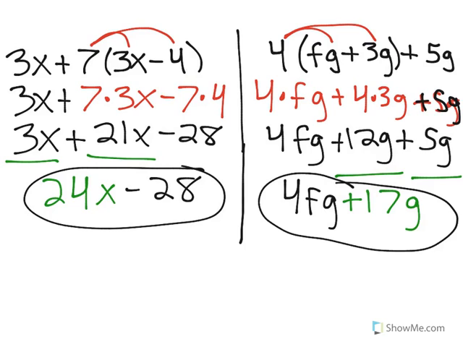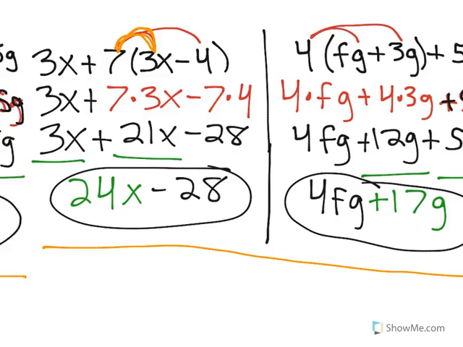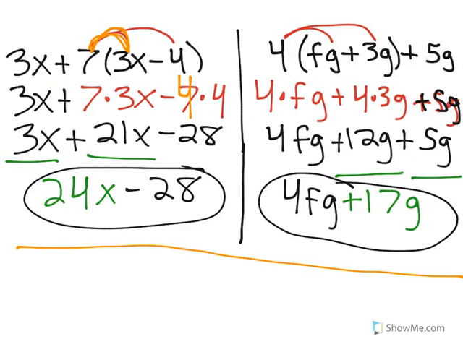And then we went ahead and did some examples of those. So at this point, you've now seen quite a few examples of the distributive property. You just need to take your time and make sure to avoid those common mistakes. A brief reminder of what those common mistakes were. The common mistakes were not multiplying by everything. So some people do the 7 times the 3x, but then they would never do the 7 times negative 4. They would just put a minus 4 right here, and they would never do anything else.